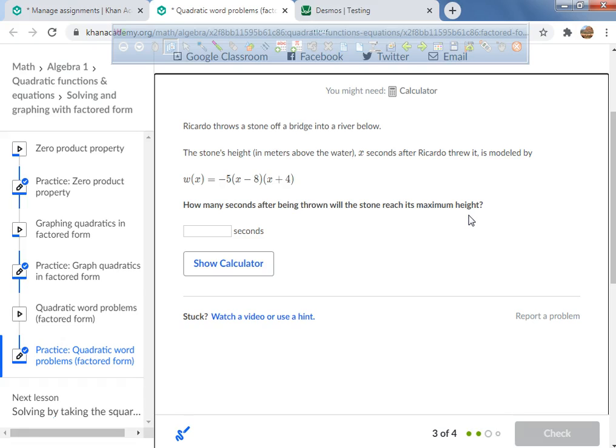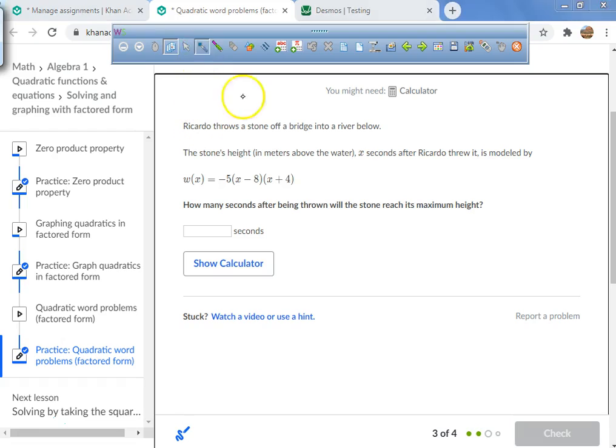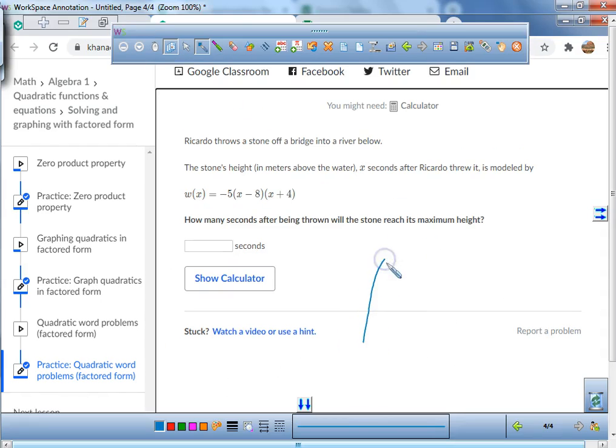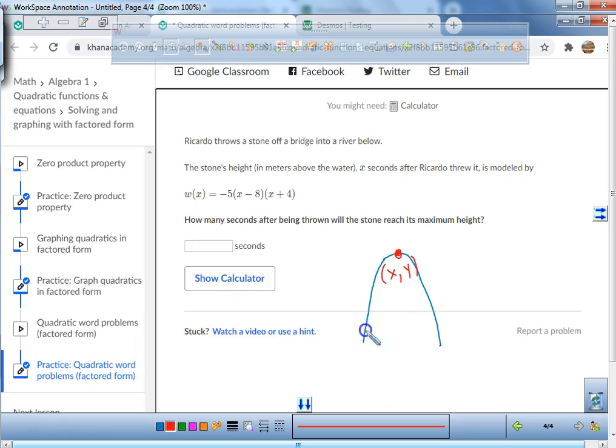We're actually looking for the axis of symmetry. Because, remember, in this problem, here's all you have to do. I'm not going to solve it for you, but all these problems are going to be something going up and then something coming down, okay? So what I want you to understand, you're either looking for the x value, the y value, or right here, we'll call it the c value, which is the y-intercept. So you're either looking for the c value, the x value, or the y value. In this one, it says how many seconds, and x is seconds, so I know I'm looking for the x value of the vertex.